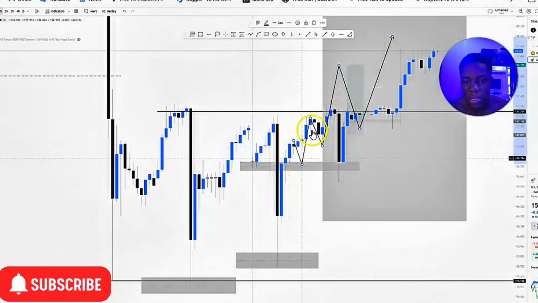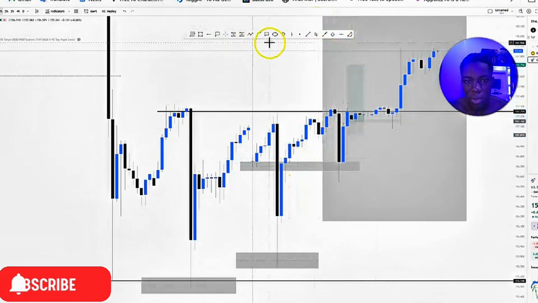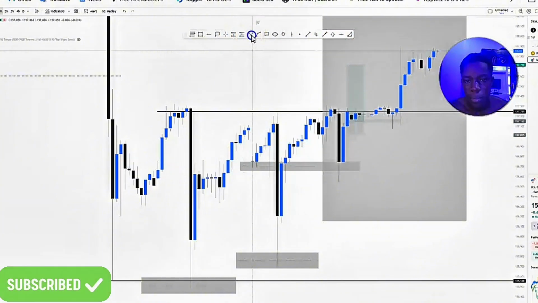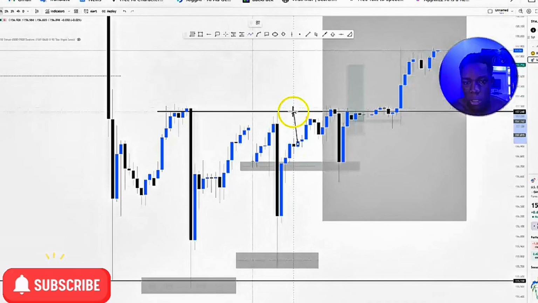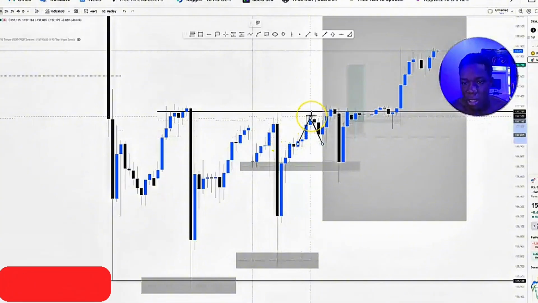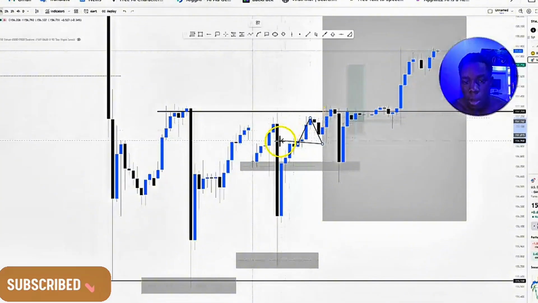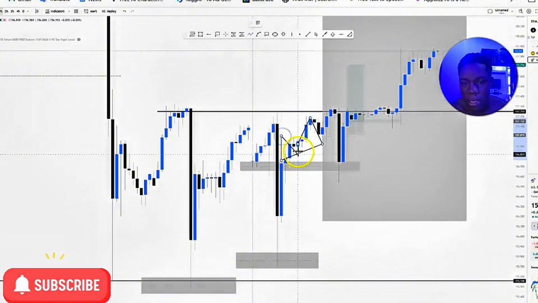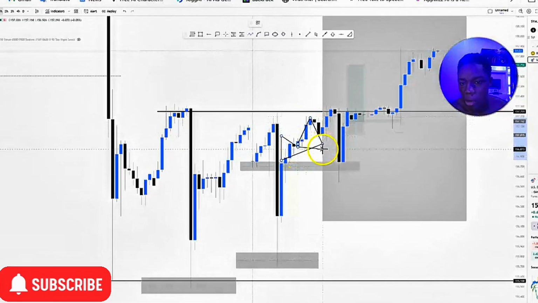The price didn't give us this, so what did the price do? If you can see here, price gave us this, it failed to reach that resistance level, and it dropped. So this was a correction. But before that there was no break of structure that gave us that indication, and I traded ICC. There was no high or something like this here that gave us that indication in a correction.